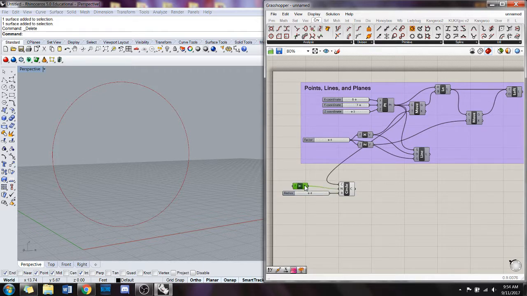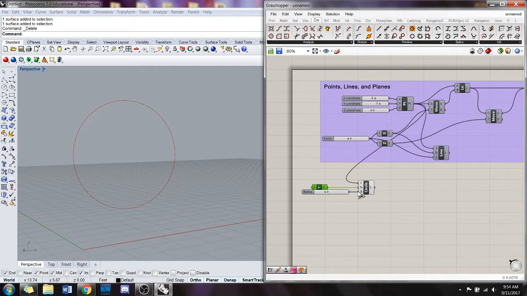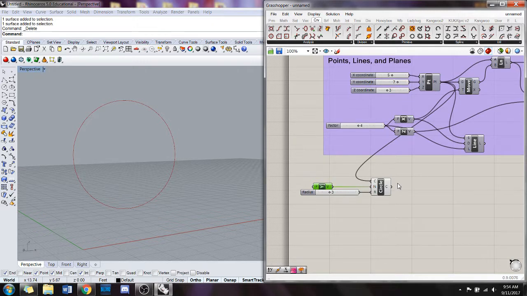In the assignment, when we ask for a variable dimension or a variable option or variable parametric model, we're looking for things where we can change the slider. So we have the circle and we can change the radius. We can move the center point around by moving our point up here.